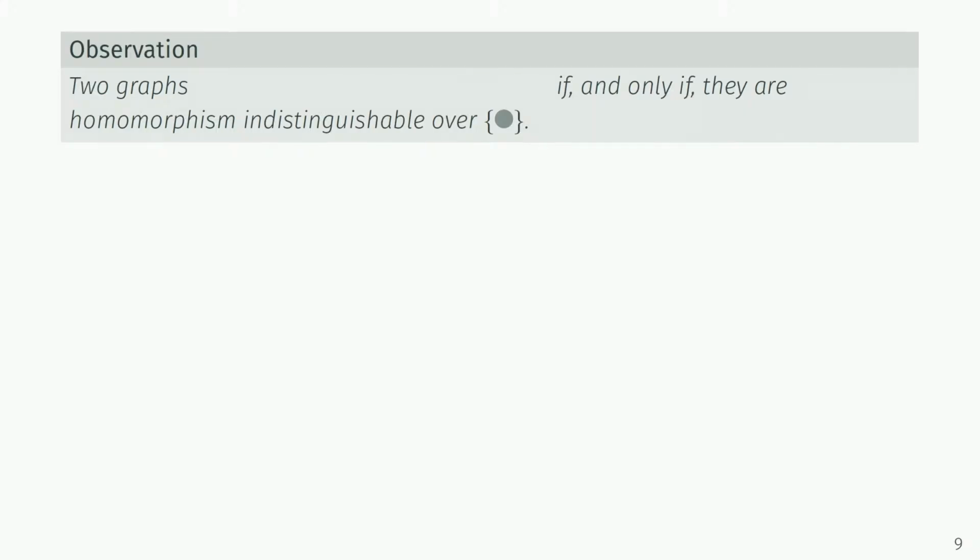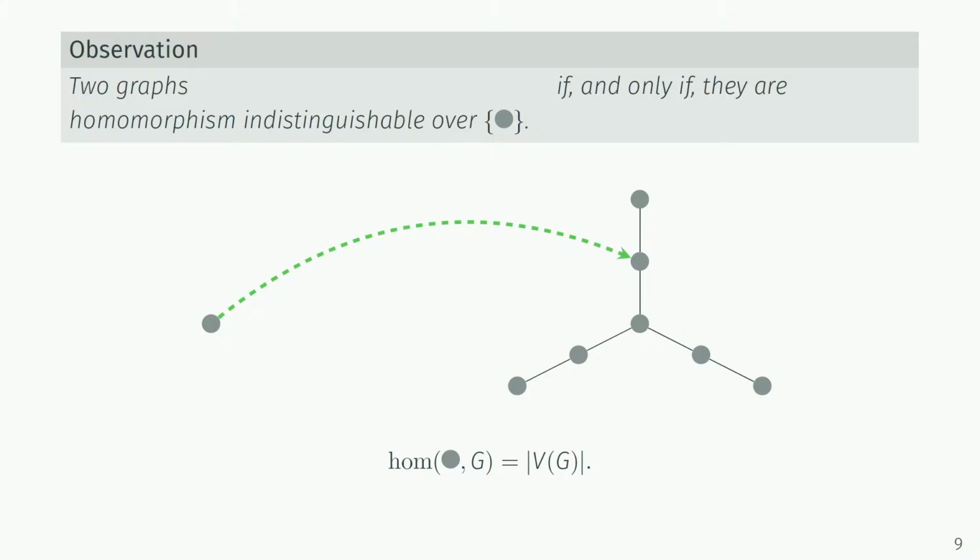Floris. The number of nodes. So two graphs, okay, we are doing the example properly. What does a homomorphism from a single vertex look like? You just map it to some vertex. So you can go here, you can go there. And in total, the number of homomorphisms from this graph to G is the number of vertices. So two graphs have the same number of vertices if and only if they're homomorphism indistinguishable over this class. That's a very natural equivalence relation that can be characterized.